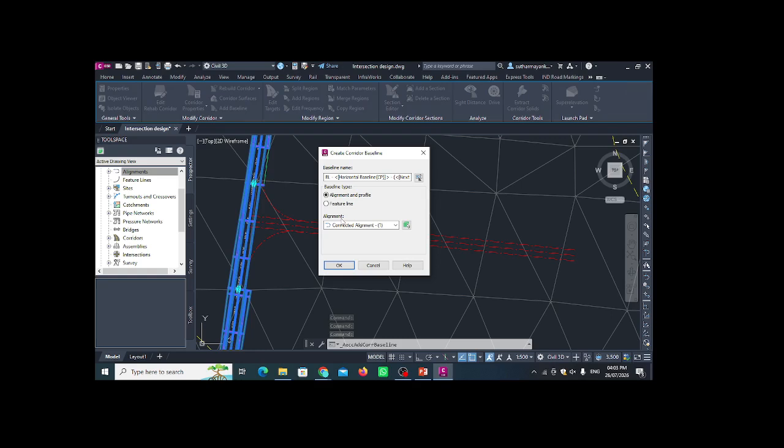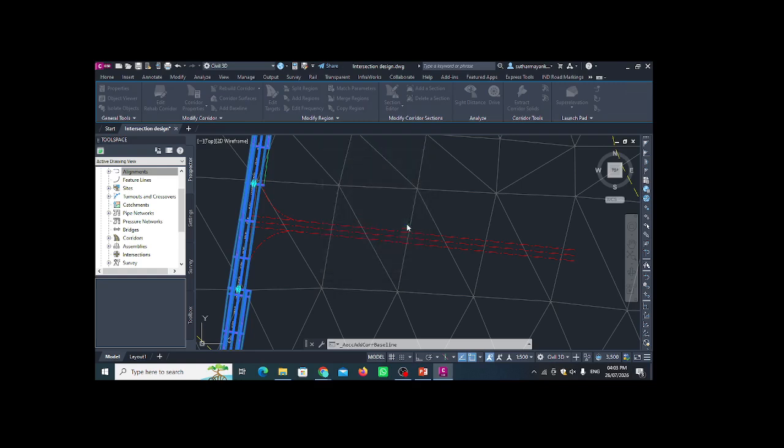Now for which alignment do I want to add the baseline? See, now we have lots of roads. We have a main road connected alignment number 1. See, right connected alignment means this one. Secondary road offset alignment, this one. Secondary road offset alignment 1, maybe this one. Main road offset alignment and alignment 1, so these two. If you provide names as per your convenience, you can find them easily. Otherwise you cannot find things.